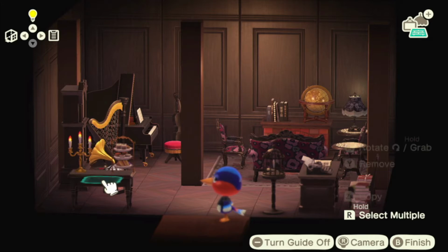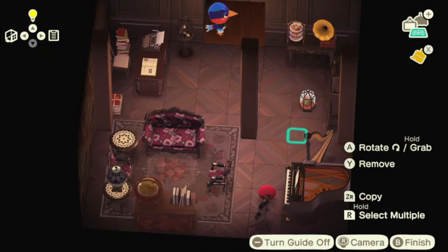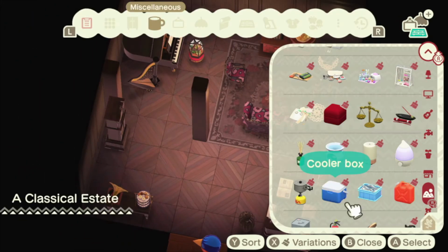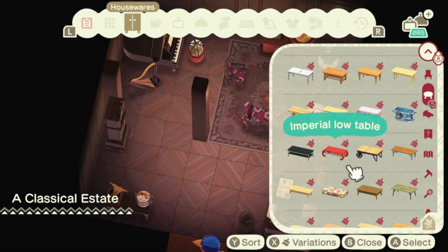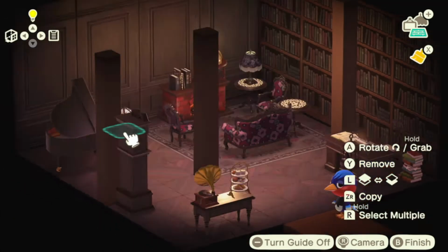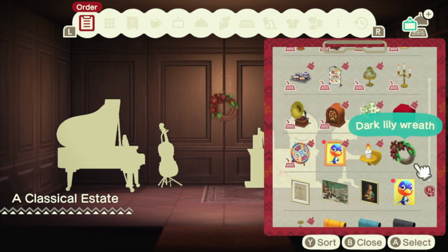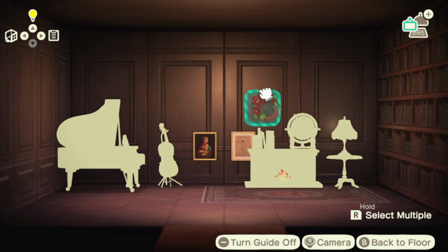Here we are, we're going to put the globe up on the mantelpiece because I really wanted the globe. I don't know, it just seemed appropriate. I suppose that's about how I make all of my design decisions. It seemed appropriate. It's Animal Crossing. We're not looking for practical. So, yeah, I was trying to see if I could find like a low coffee table that would be like the antique coffee table I could get in black, but that wasn't a thing, so they don't get a coffee table.